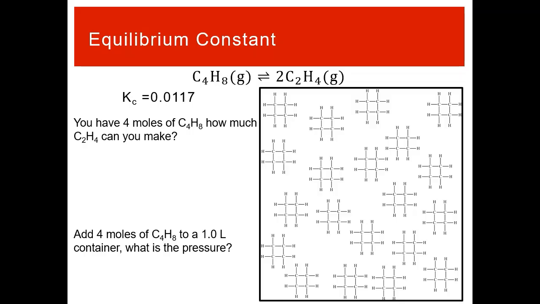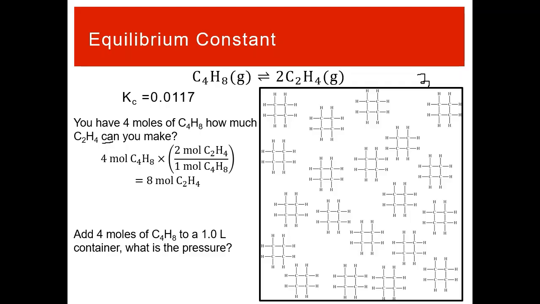We want to spend a little bit of time talking about this reaction in the context of how we've thought about reactions in chemistry previously. So C4H8 becomes 2C2H4. We could imagine you have 4 moles of C4H8. How much C2H4 can you make, right? We put it in a reaction vessel, it's going to react. How much can you make? And this is where we would use stoichiometry, right? We can use the reaction coefficients and do these calculations, and you can make a maximum of 8 moles of C2H4, right? That is what you could do if all of your molecules reacted.